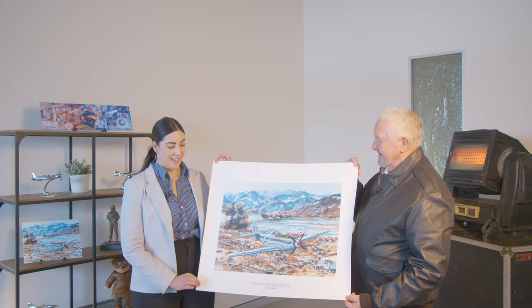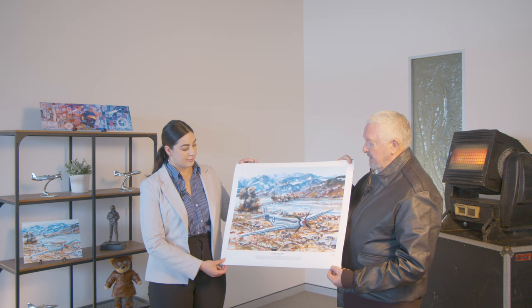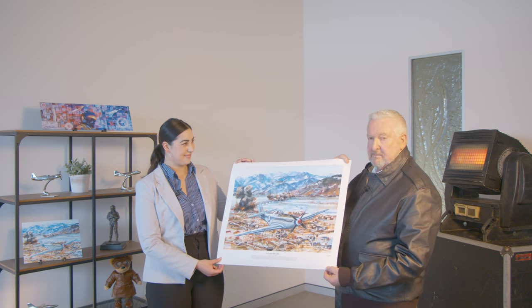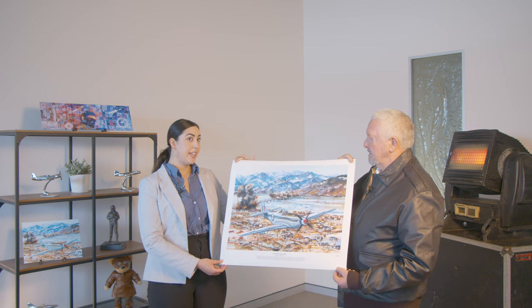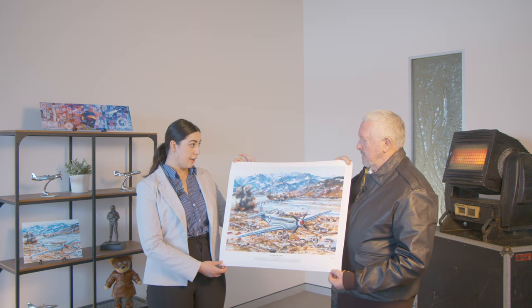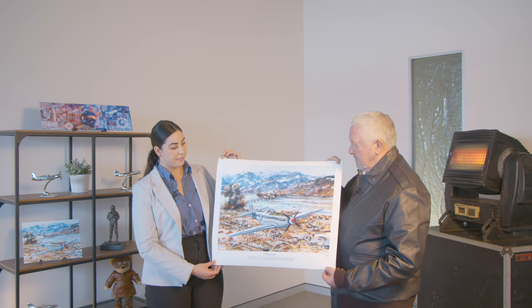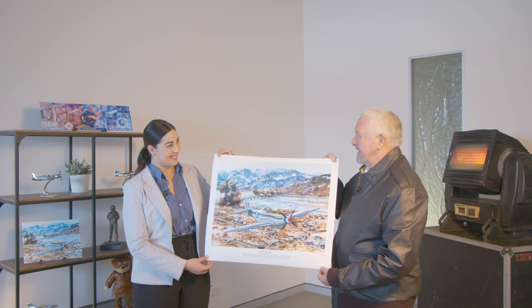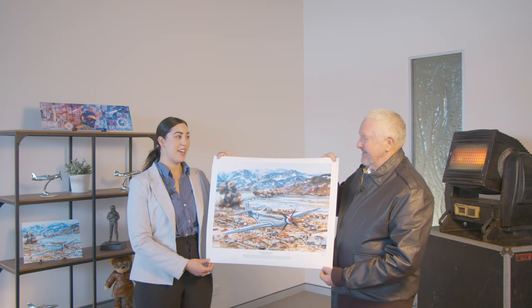These ones go for $249. This true rag etching version is again museum quality - I can imagine a framer just licking their lips receiving this quality of artwork, it's so perfect for presenting in the best possible way in your home. This one is limited to 250, signed by Drew Harrison and individually numbered. The size is 600 by 450 with a 50 millimeter wide border around it. That's also the reason I'm wearing one of our A2 jackets today - it's an authentic jacket and so appropriate to wear with this amazing aircraft. The going rate for this artwork is $195.